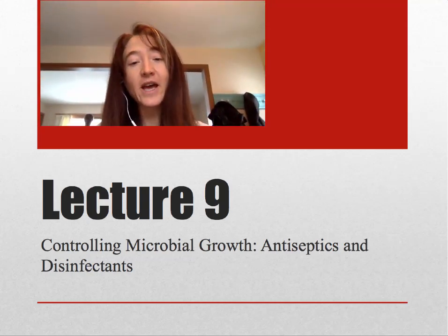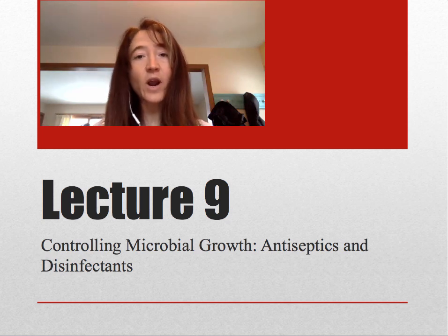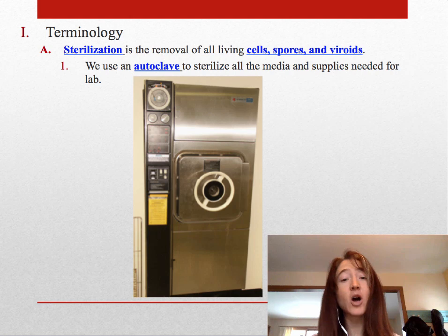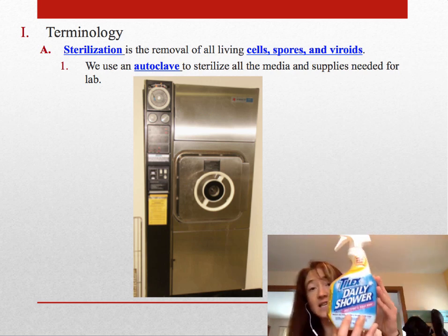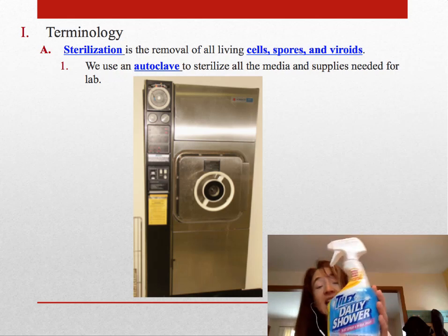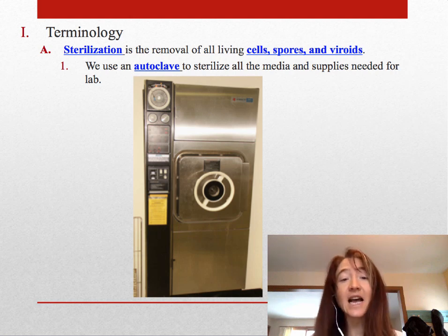So let's talk a little bit about antiseptics, disinfectants, the ideas of sterility versus sanitation, and that's actually where I want to begin, is by looking at the terminology sterilization. This means to remove all living cells, spores, and viroids. That is, we're killing absolutely everything. This is something that we cannot do with a disinfectant alone. So if you see somebody cleaning with, for example, this here Tilex daily shower, you can know that while they're sanitizing a surface, perhaps their shower, that they are not sterilizing that surface.